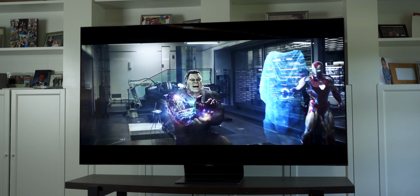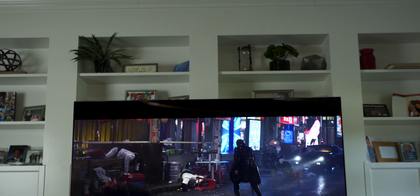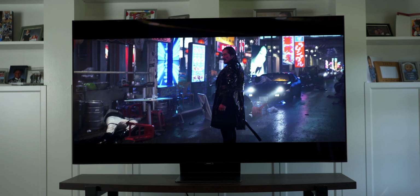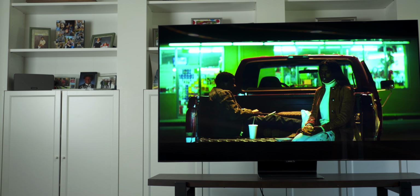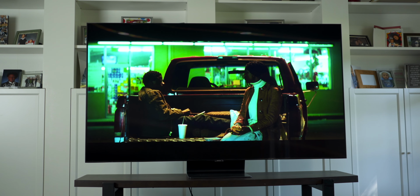Now, speaking of movies, I tried various types of movies to watch. I had 4K content on a flash drive plugged directly into the TV, so there's nothing to do with Netflix or Amazon Prime, anything like that, direct input into it. The content was perfect. I expected, you know, Samsung has nailed content for 4K over the years and even 8K now on some sets, and this TV is no exception.